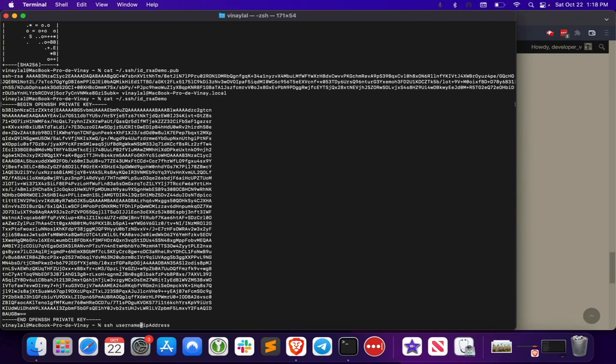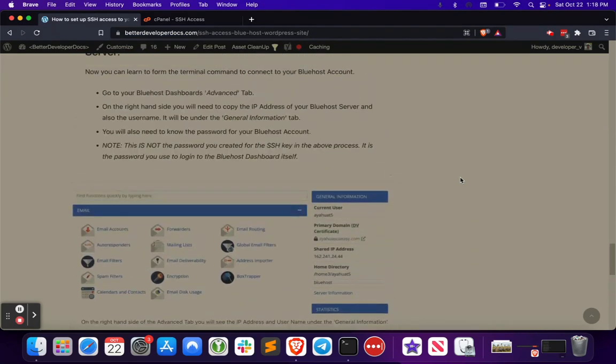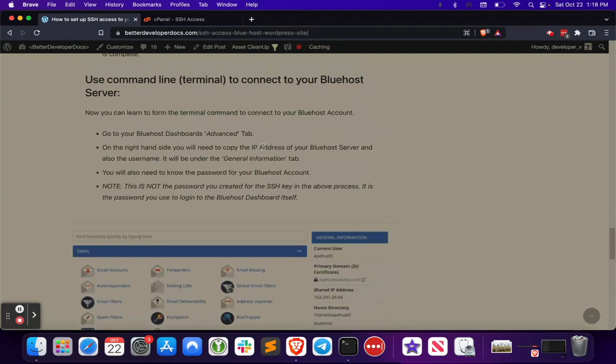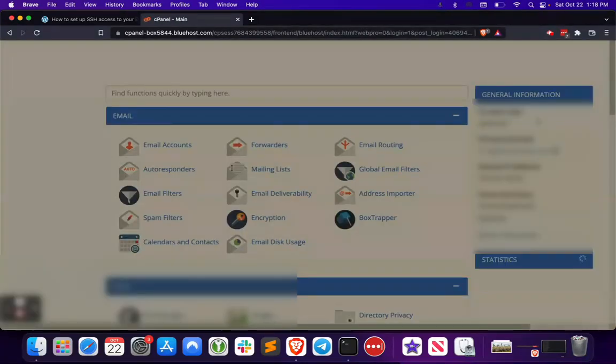for our account. So I'm going to go back, I'm going to remove that, and then I'm going to go back here, and then I'm going to go back to advanced, and this is the page with which we are going to be able to view our information.